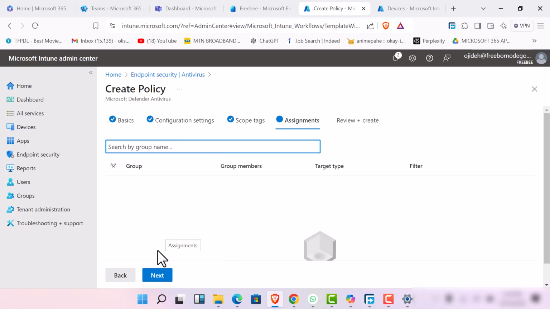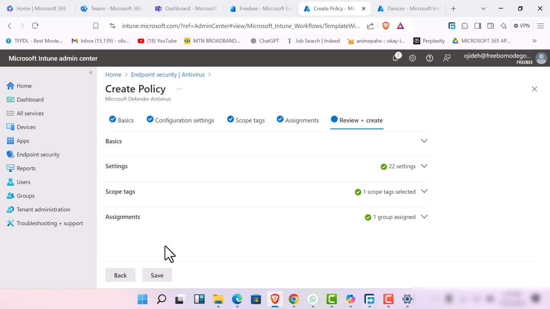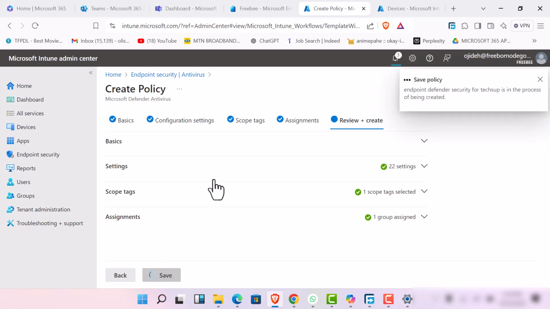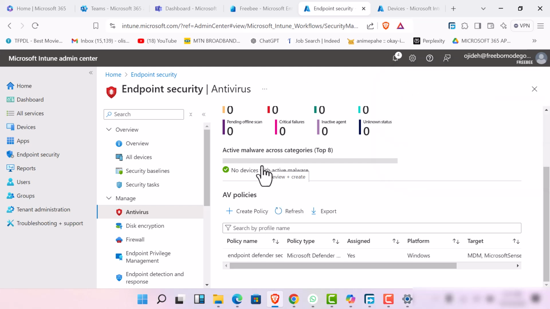This is for the HR. Then we click on save. Now it's creating our policy, and we have tweaked our endpoint security antivirus.